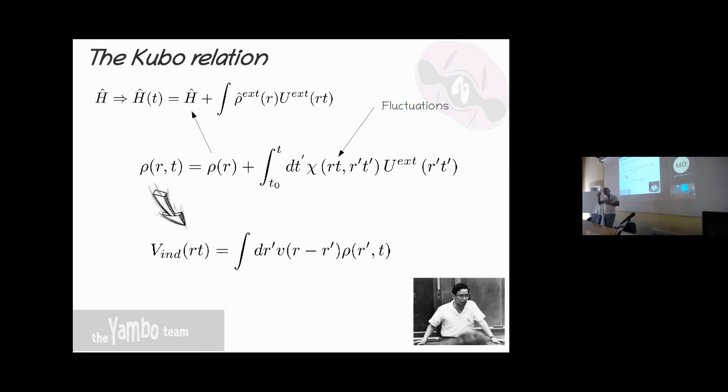Because now I take a person, I put them inside here, and this person is the external charge. How will you react to this external perturbation? And then you will interact by this response function, that actually is a fluctuation part. So this means that this charge that will enter the room will be screened by all of you and actually will produce an induced potential, that actually is a solution of Poisson.